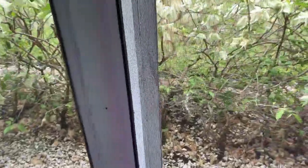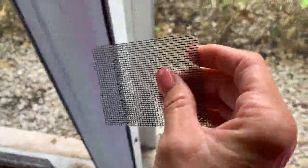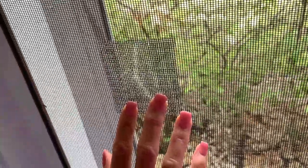All right, so here's our situation. We've got a rip in the screen and we gotta fix it. So what she's done is she's cut this piece here. She's gonna lay it on there. Screen repair. What is it called, screen repair?